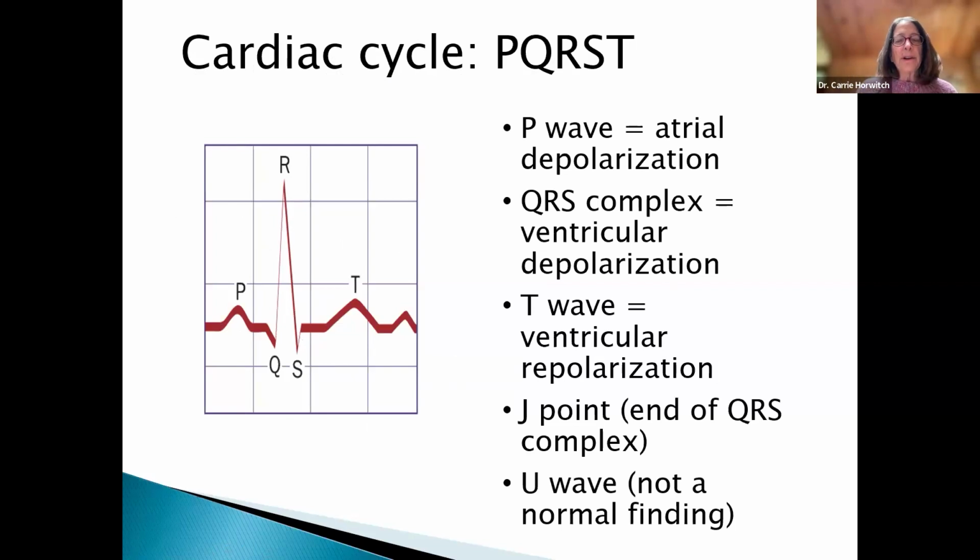We'll show that later. That little wave at the end on this, which is not labeled, that is a U wave. That is never normal. So if you see that, you should be thinking, could there be some ischemia? If it's elevated, you may be thinking that there could be electrolyte or magnesium abnormalities, and so those should be evaluated as soon as possible if you see a U wave. Next slide, please.